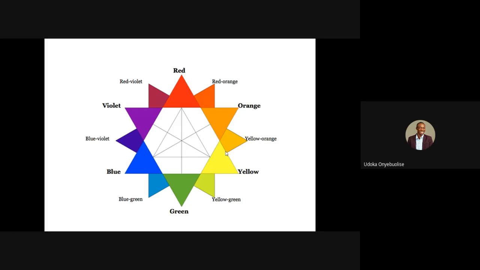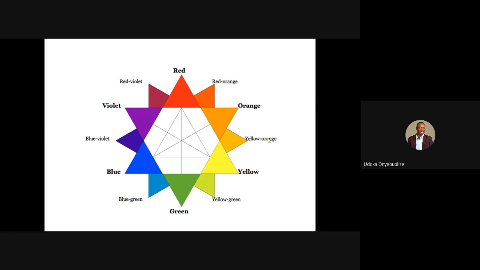I think colors drive one of the highest emotions of all the elements of design. When you talk about typography, shapes, lines, colors drive a whole sense of emotion. They give off a whole vibe. So colors are super important. If you mix up your colors or you're not good with colors, your designs are really going to have a lot of issues. So colors are fundamental when you talk about design.